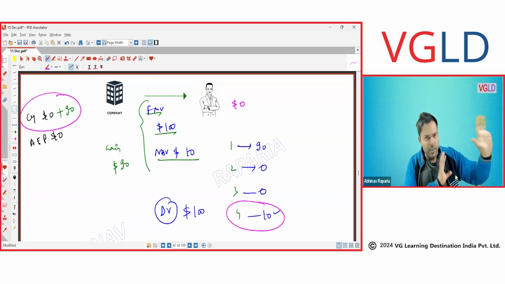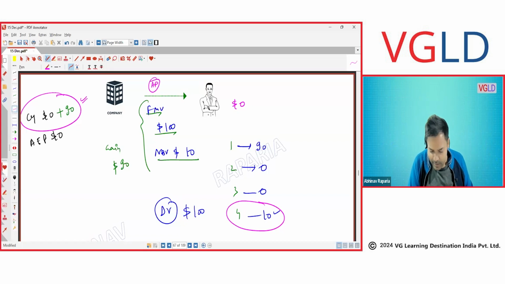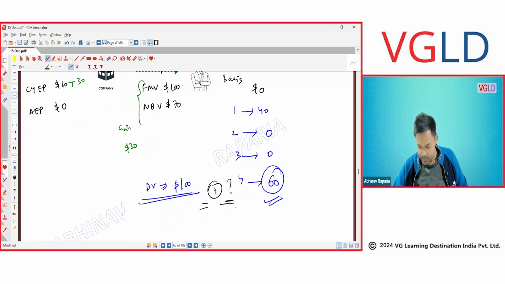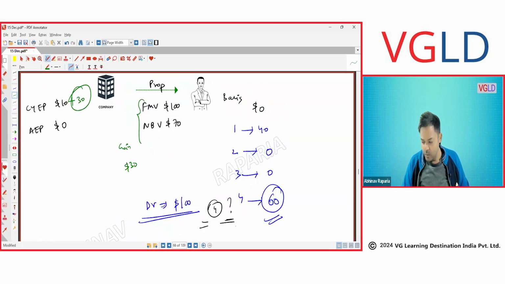Shalini, it has no connection. Please don't link it. Though it is also gain here, it is also gain here. But this is the gain which is happening because you are transferring the appreciated property. This is the gain which is happening because of the distribution in that case. This value most of the time is going to be different. See 90, 10, see 30, 60. Don't link that. It's absolutely chalk and cheese. They have no connection. It's just a coincidence. We are calling that also gain and here also gain, but it has no connection with that. Point clear, Shalini, what I'm saying?